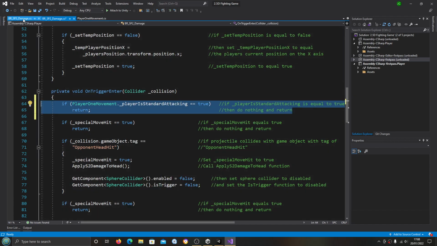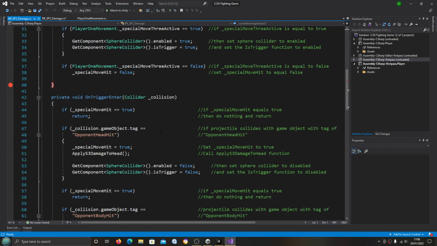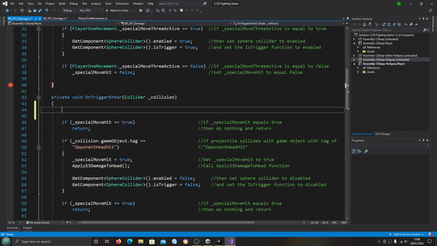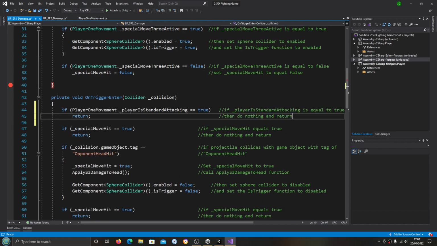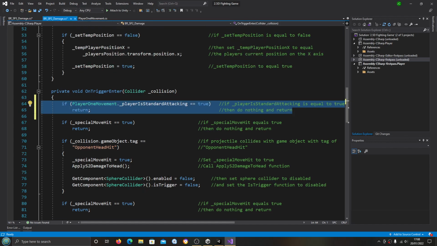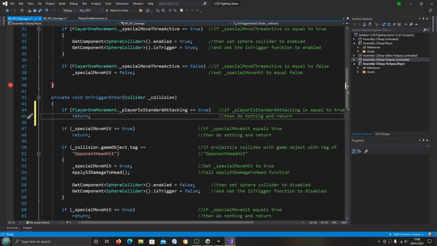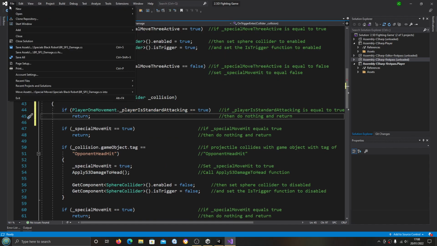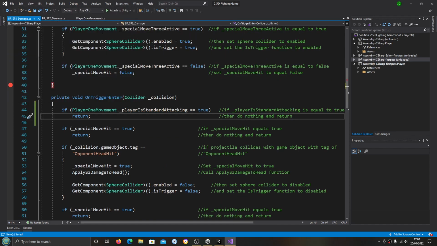So let's just copy that and we'll paste that in the on trigger enter. Now it is important that these obviously go at the very top of the on trigger enter functions in order for them to work correctly.